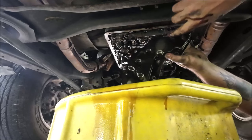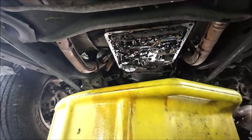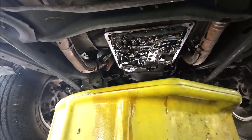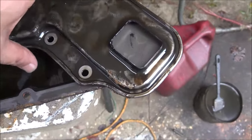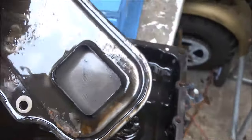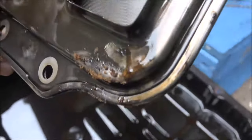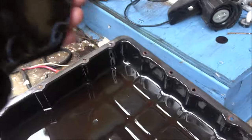There's an O-ring on here, but you gotta make sure you get it right. Okay, I'm gonna go ahead and get this out of here, and then I'll kick you guys back on in a second. Okay guys, I'm using my DJI action cam under the truck because this one won't fit. That screen is in really good shape.